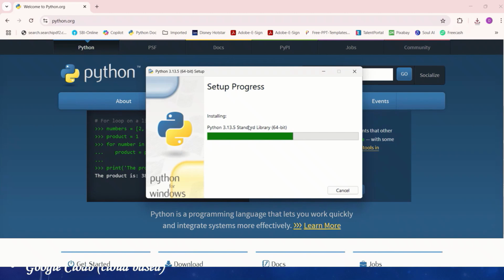And that starts installing Python. It takes 2 to 3 minutes. Let's wait for it.